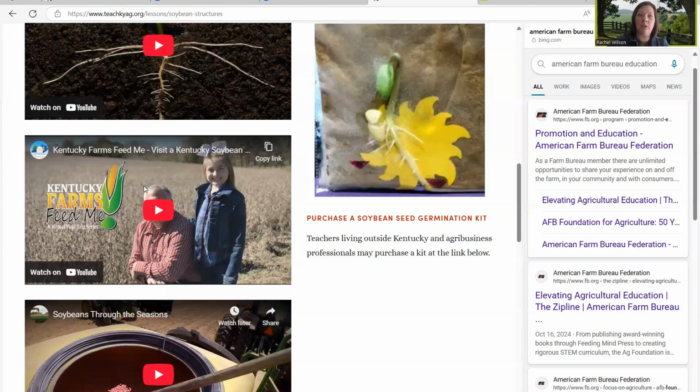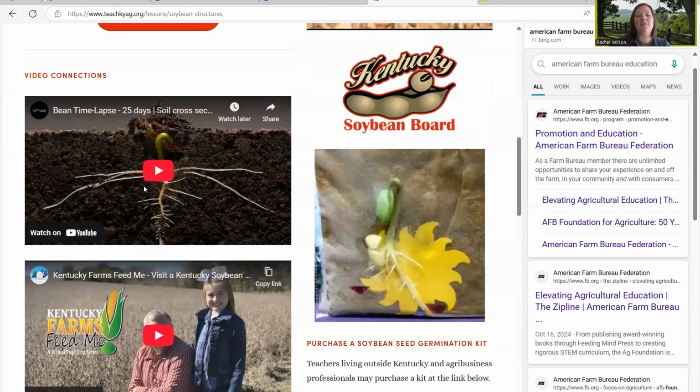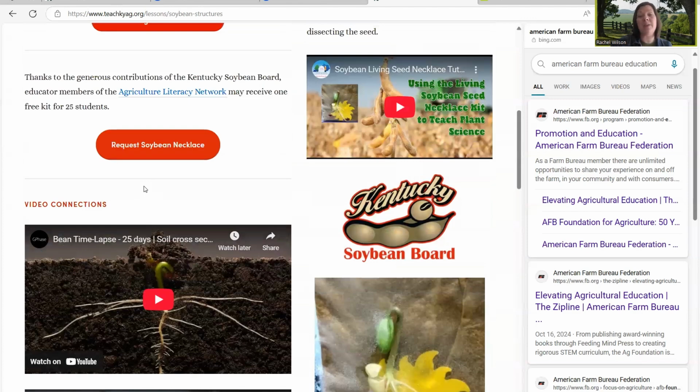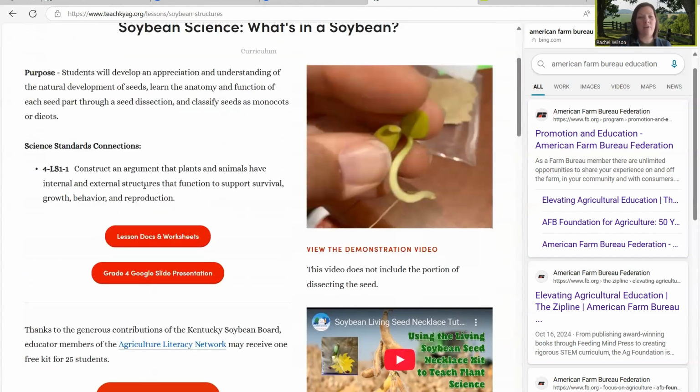And so students are going to have the opportunity to tangibly learn, because really at any age level, but especially at third and fourth grade, if you're going into the classroom, you need to be able to give them something tangible that they can hold on to. But you could also do this if they were coming out to your farm as well. It's also a really great one that you could do right on the farm.